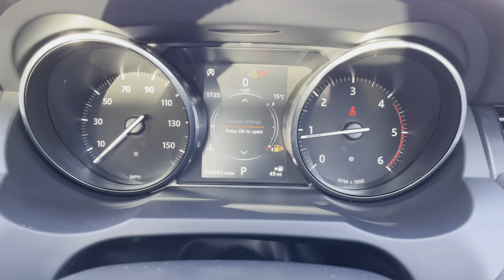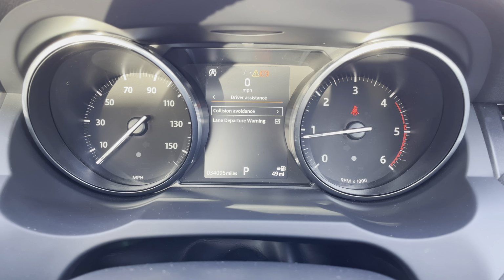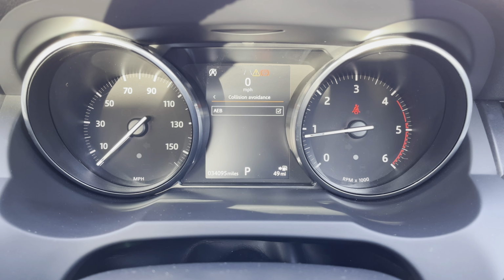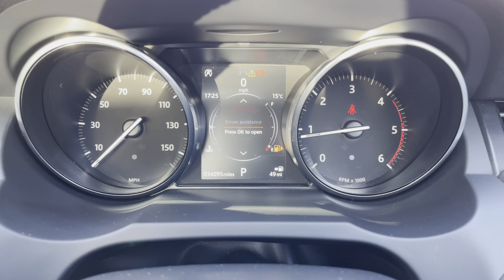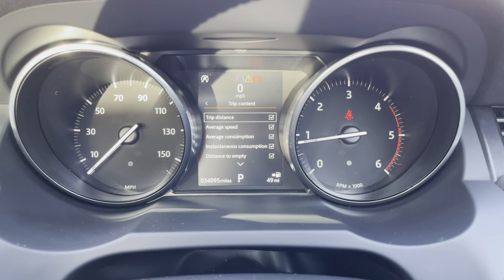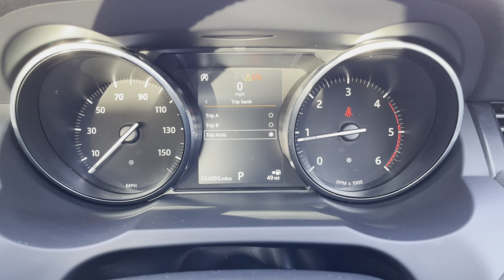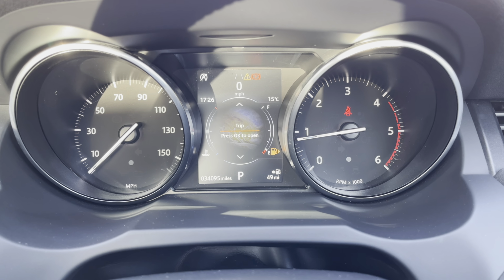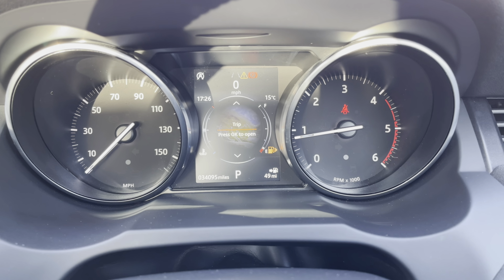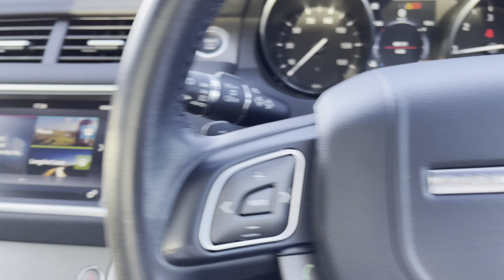Now in between the dials in the instrument cluster here, you have a digital display. It's a lovely feature. You have nice graphics on it. And on it, you can access your driving assistance with your collision avoidance that can alert of potential hazards ahead and brake the vehicle if necessary. You can also change the view and view your trip computer. And you can also change your radio station. You can also see what you're listening to. You don't have to take your eyes too far off the road to look at the infotainment screen.